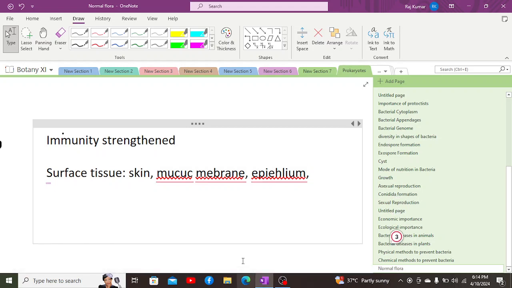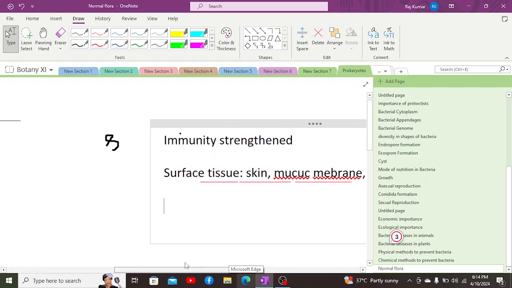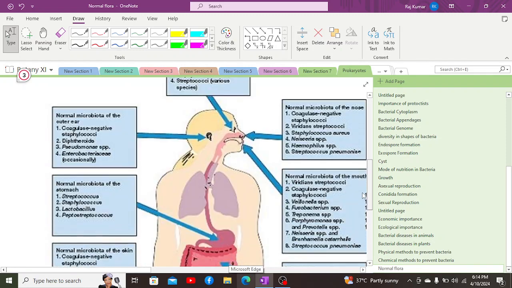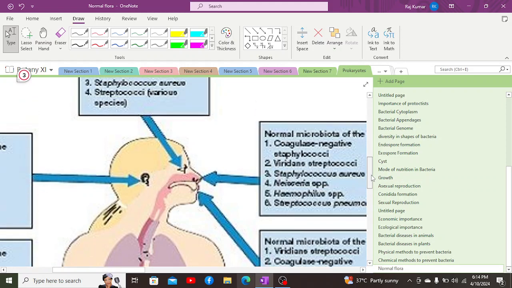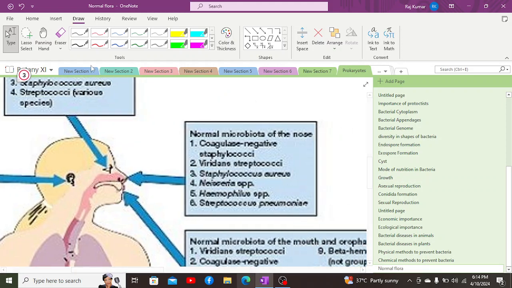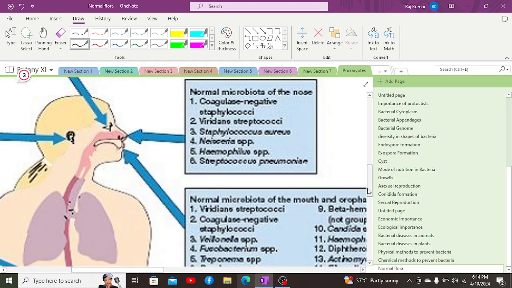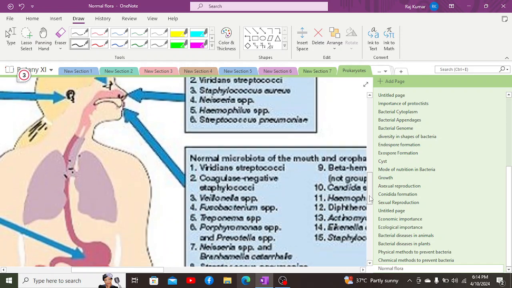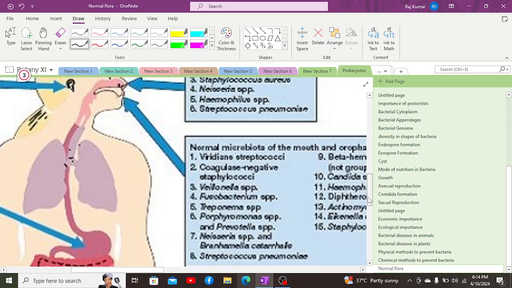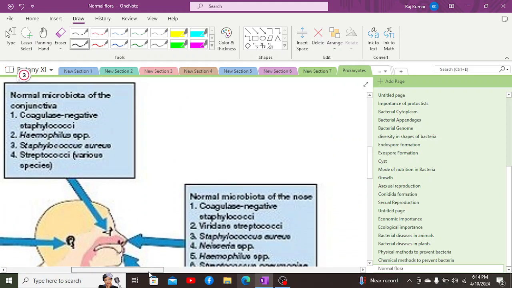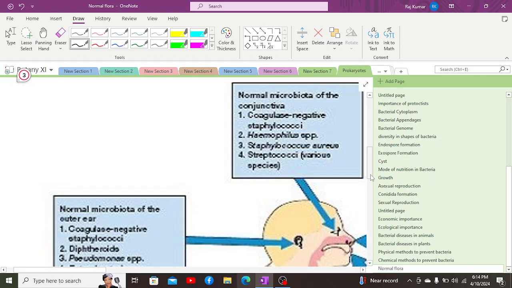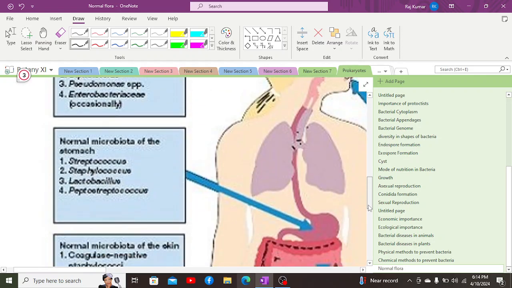Now, the benefit they provide is in numerous ways, but first we need to understand what the normal flora of our body are. Normal flora first and foremost involves Staphylococcus aureus, which is found in the nasopharynx and in the mouth. Apart from that, we have E. coli bacteria, which is found in the colon, in the vagina, as well as in the urethra.